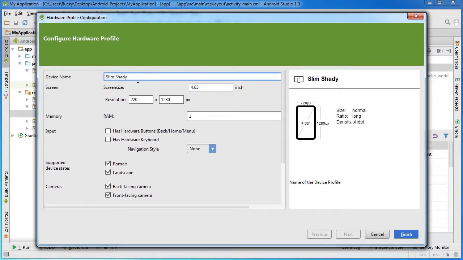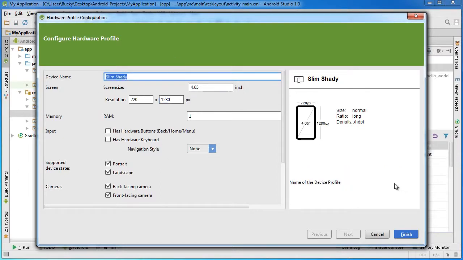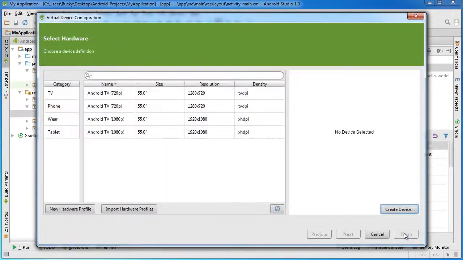Another thing that I want to point out is all of this stuff, again, we're going to be customizing a bunch of stuff on this phone later on, but this is pretty much the hardware configuration. Now you don't really ever want to change the hardware configuration of your phone, because it's not like they ever release phones with like 720 by 18 million pixels. You know, the hardware always stays the same for the most part. It's the software that changes. So again, give your device or your phone a custom name and click finish.